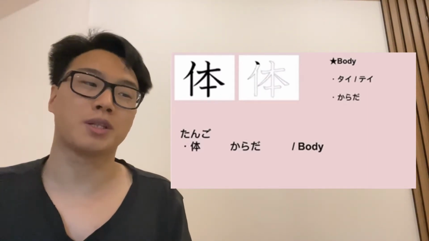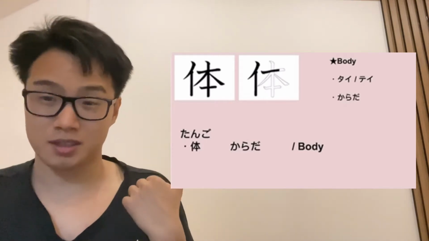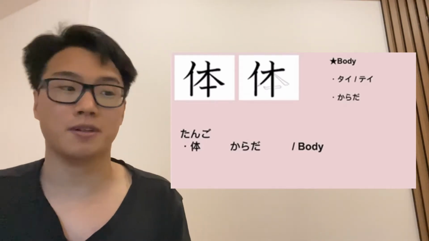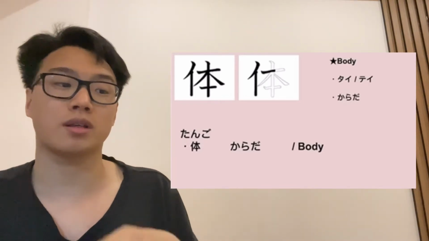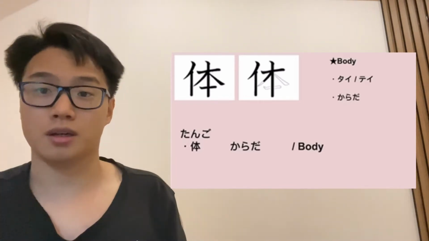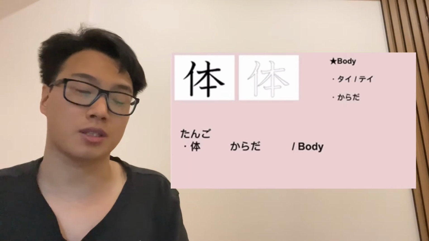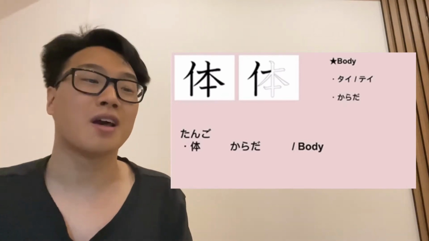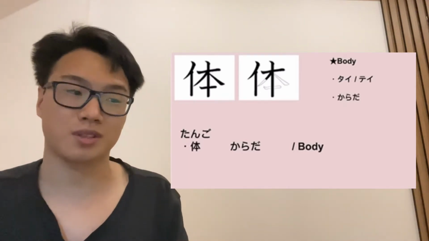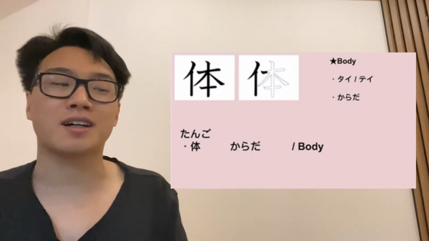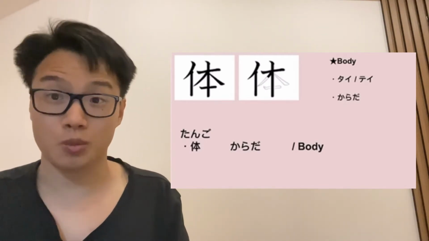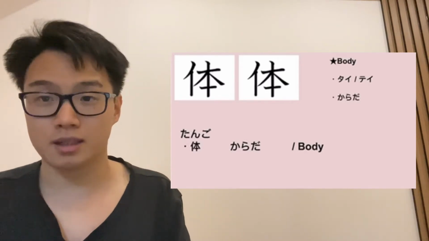This one really looks like the previous kanji, the first one, but the difference is that the kanji body has one horizontal line in the middle. That's the only difference between this kanji and the first one, yasumu and karada. Very similar. And the tango that we want to remember is karada. Karada itself means body. Easy.